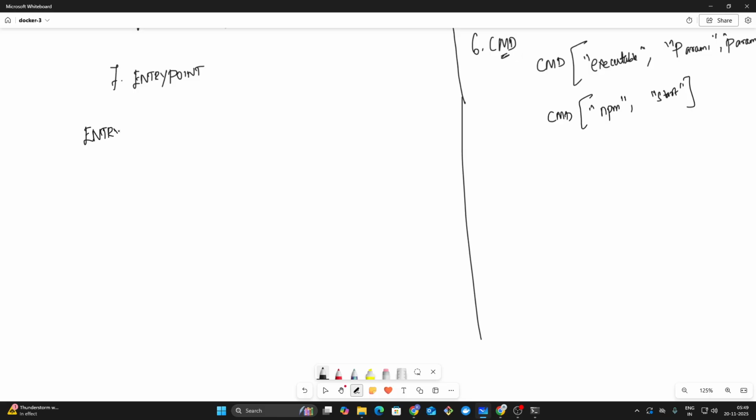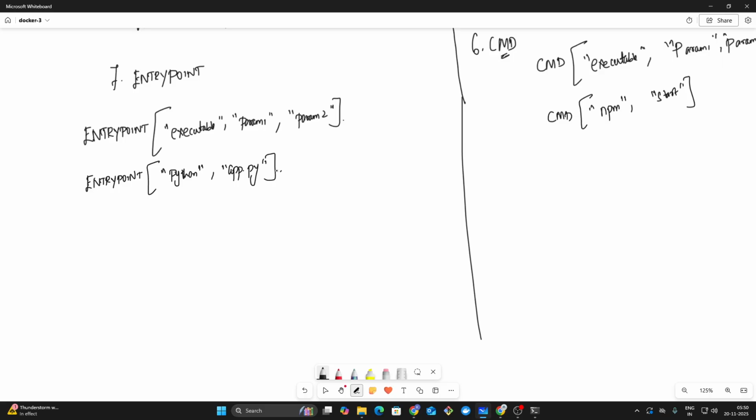ENTRYPOINT, executable, parameter 1, comma, parameter 2, okay. For example, if you are going to run a Python application, then you can write ENTRYPOINT python app.py, like this, okay.